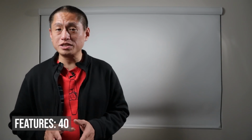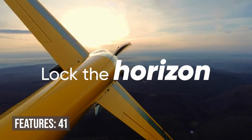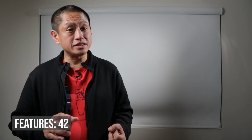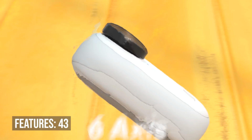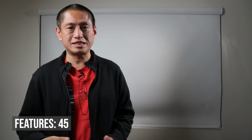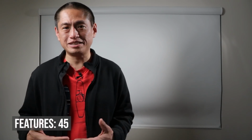You also have FlowState image stabilization with 360 degrees of horizon correction. You also have FlashCut, which is AI assisted editing, and an adjustable aspect ratio, which you can change after the fact. Just like the original Go, the Go 2 has two customizable quick capture buttons. Photo resolution remains the same at 2560 by 2560, and just like the original Go, the Go 2 has a lot of accessories that are included in the kit so that you can use your Go 2 almost anywhere.